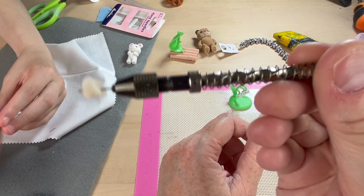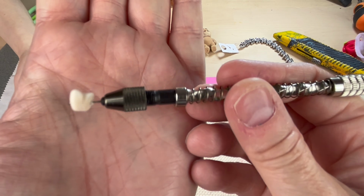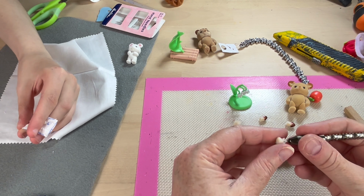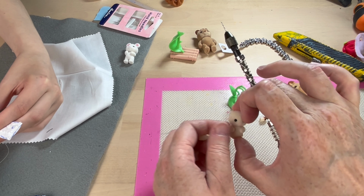Little tiny leg caught on a drill. That poor bunny. There you go. What did you do to him? I have deconstructed, now I'm reconstructing him. He looks slightly more worried now, because look, he's got no ears.